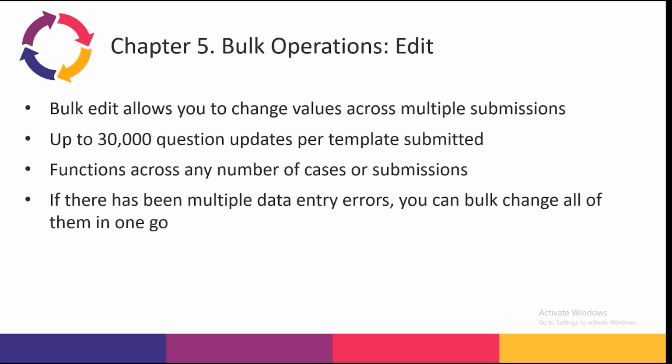Okay, so bulk operations. Now we're moving into editing submissions. So bulk edit, this is probably the one which I would say is used the most. This will allow you to change values across multiple submissions. So you can include up to 30,000 question updates per template submitted. Probably not recommended to include all that many in one go. This can function across a number of different cases or submissions. And essentially, the reason for this existing is if there's been multiple data entry errors, you can just bulk change and fix all of them in one go, and that might be really, really useful for your project.